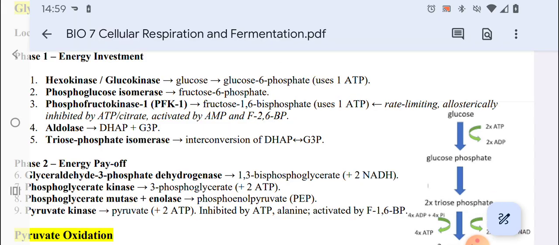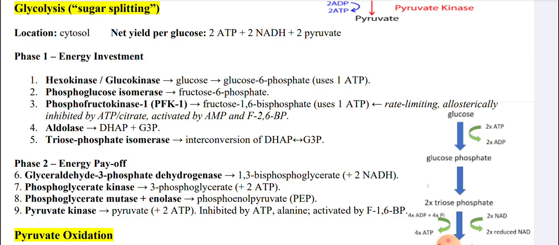It's very direct. In step 7, and then again in step 10, oh wait, step 9 actually, apologies. A phosphate group that's attached to the substrate molecule with a high energy bond is literally just transferred directly onto an ADP molecule, making ATP. Simple transfer. In step 7, it comes from 1,3-bisphosphoglycerate. In step 9, it comes from phosphoenolpyruvate, or PEP.